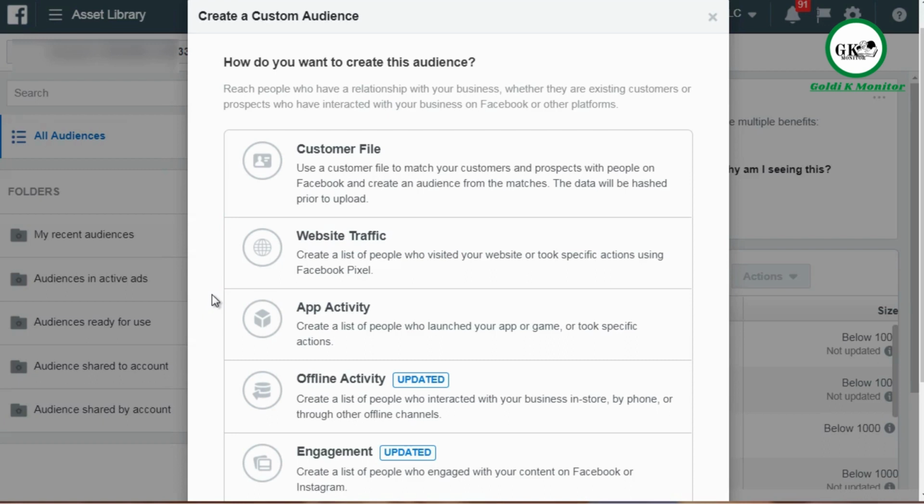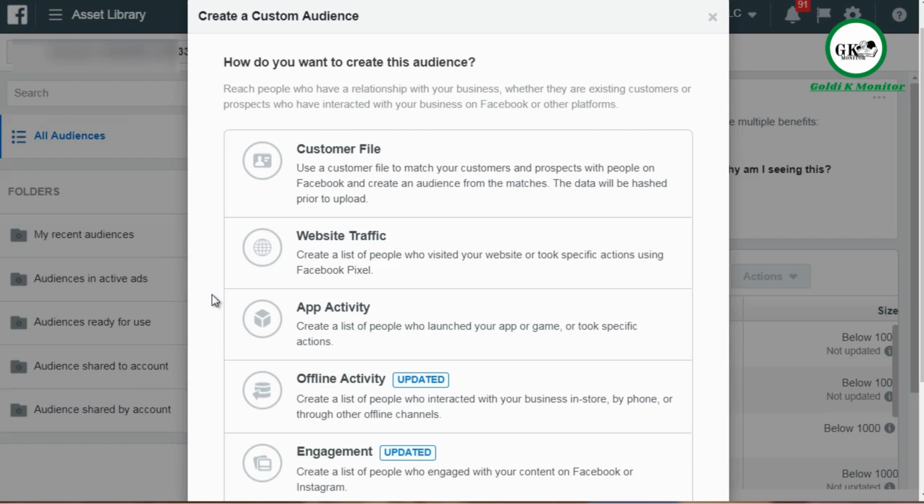So what you're really doing is tapping into Facebook's database according to the data that you have found, comparing and finding people that are similar. You could do that with a purchase. Maybe you have 1,000 people that visited a sales page, and out of those people, we eventually have 100 people that buy. So we want to find 100 people that are similar. So that's what a lookalike audience is. Now, what we want to do in this specific retargeting campaign is to create a custom audience.